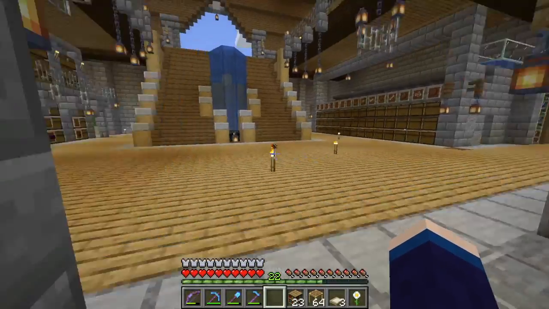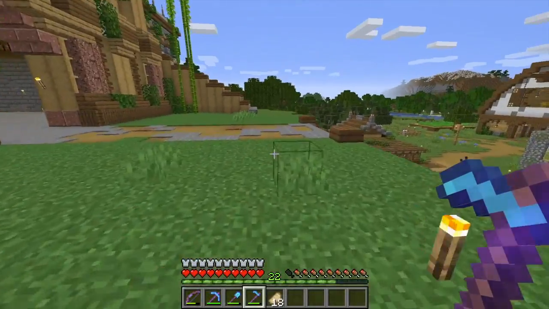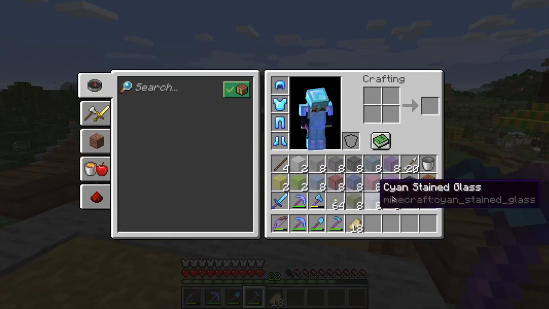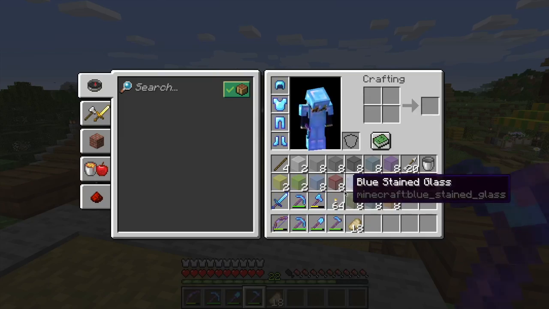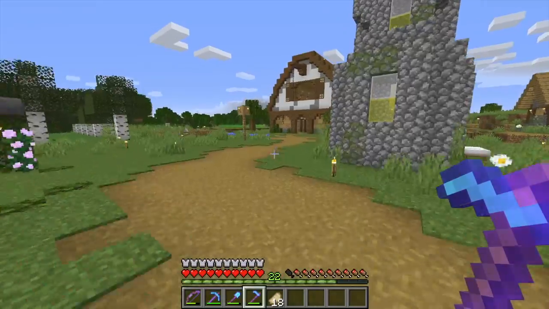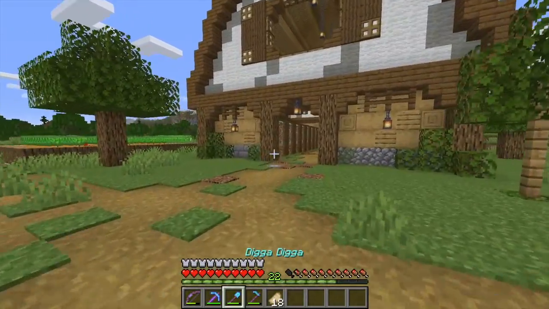Let me do that, and I'll be right back. Okay, after mixing up a few little dyes, we have a full inventory with every color that we need of glass. Now we only need 2 of each, but it's a good start. So let's head over here and get this glass replaced.